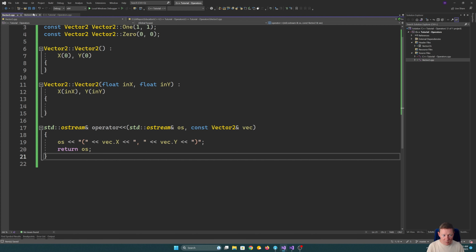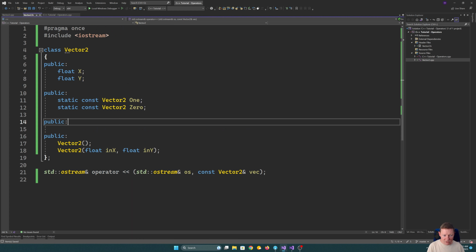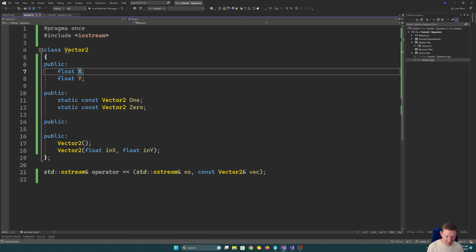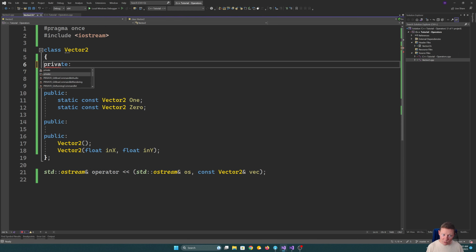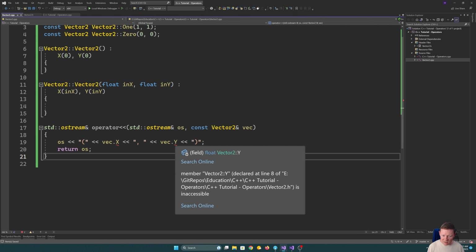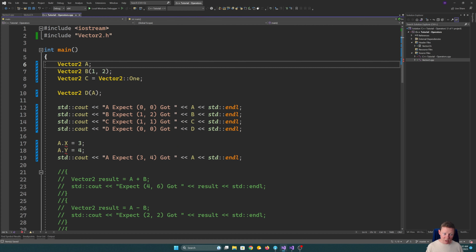Now, a thing you might wonder is, okay, if we were doing this and we did have these as private, so let's see what happens and how we would work around that. Because as soon as I do that, this is immediately grumpy, which is expected, because from something external, we're trying to access it.